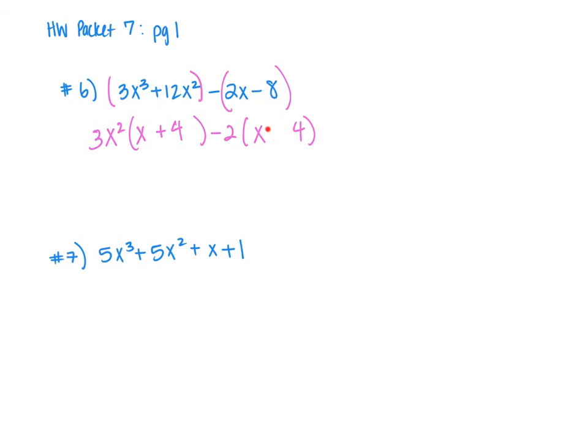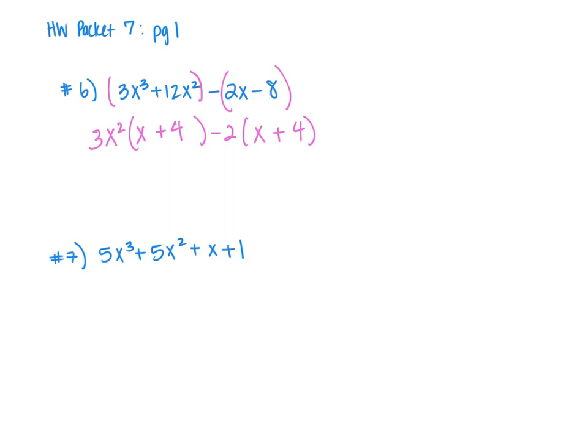But here's the issue. You've technically factored out a negative 2. So notice if you were to multiply negative 2 with x, you get negative 2x, which is what you want. But if you put a negative here, negative 2 times negative 4 gives you a positive 8, which is not what's here. Instead, what you have to do is switch this sign. If you have a minus sign in front of your second parentheses, you need to flip the sign. So this sign needs to be a plus sign instead. And so negative 2 times positive 4 gives you a negative 8, which is exactly what you want.